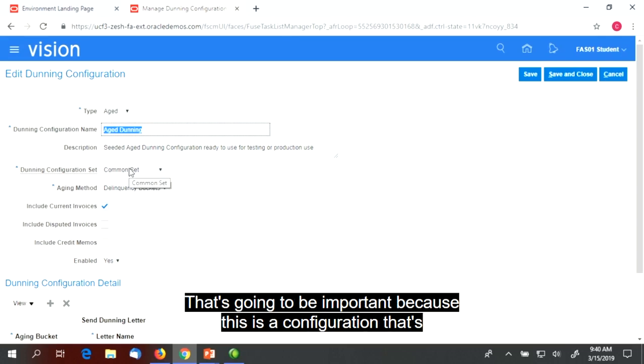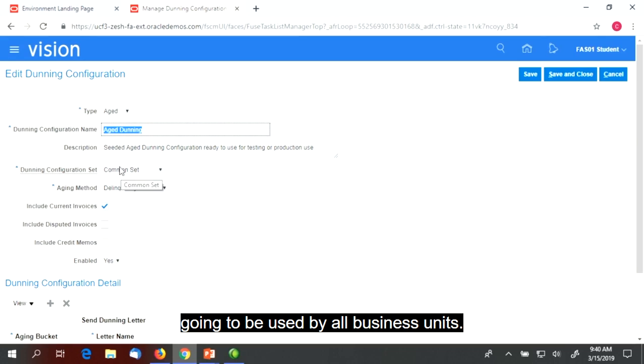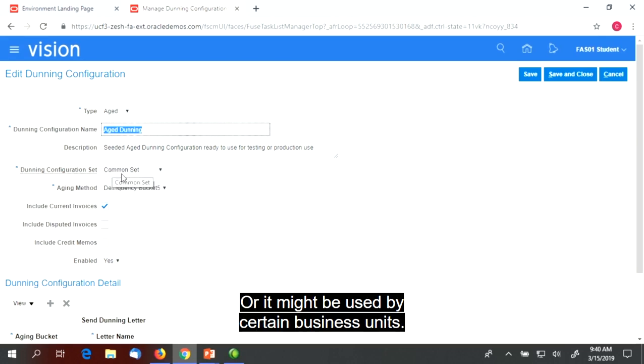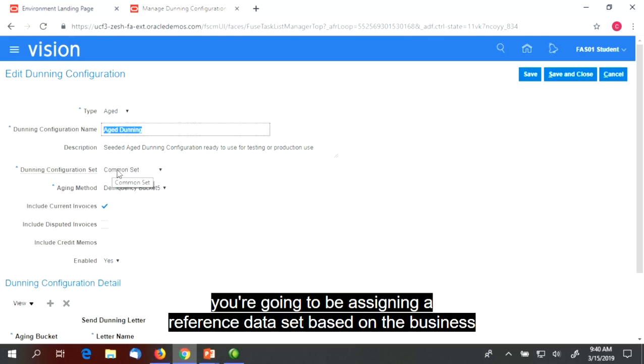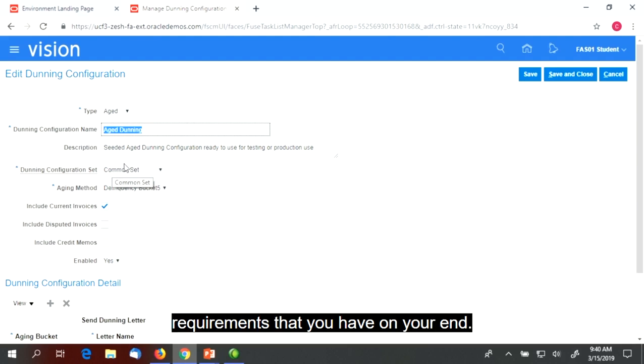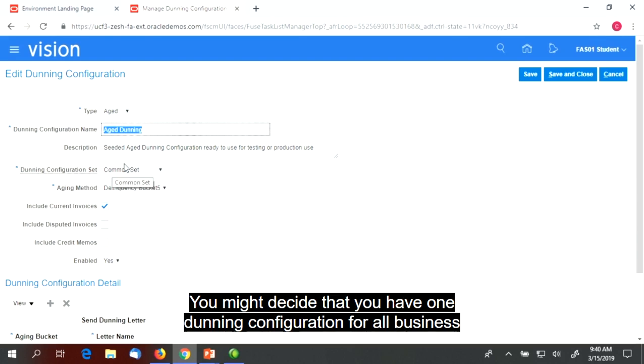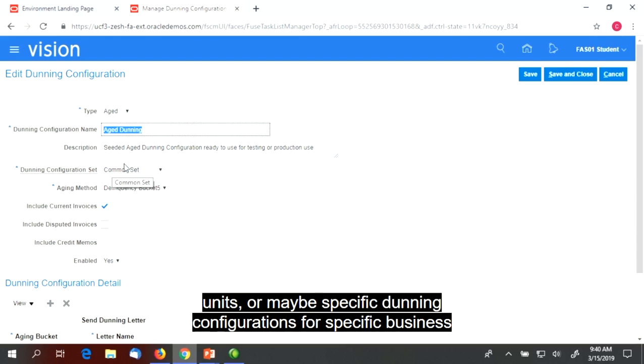Okay, that's going to be important because this is a configuration that's going to be used by all business units, and you can see here is the common set, or might be used by certain business units. So you're going to be assigning a reference data set based on the business requirements that you have on your end. You might decide that you have one dunning configuration for all business units, or maybe specific dunning configurations for specific business units.